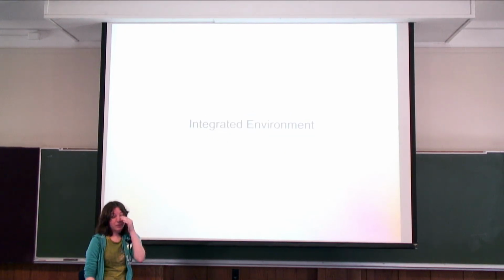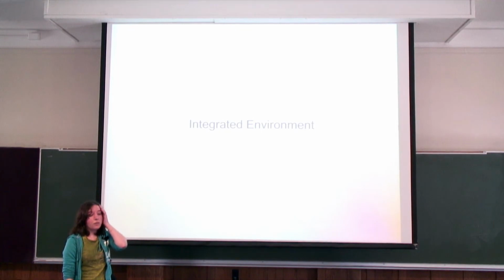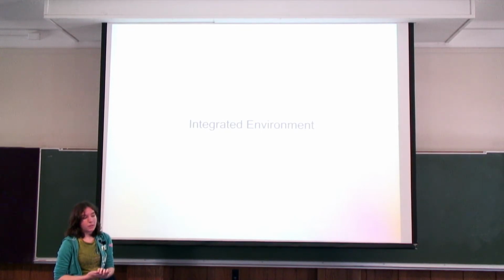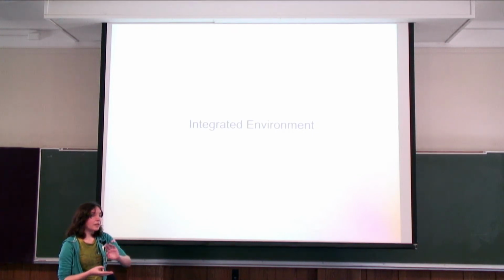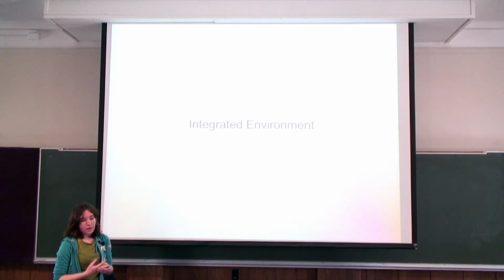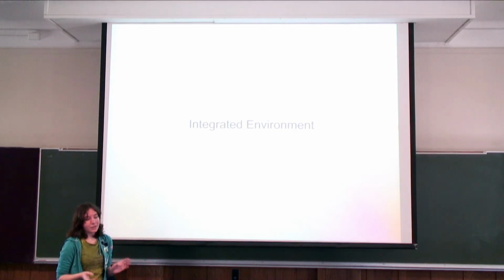So integrated environment, what does that mean? When you're going from your block diagram, your initial design, to your printed circuit board, there are a lot of steps in between. You have to design it, and then you have to make a net list, and then you have to get it ready for the printed circuit board. You have to do a lot of things, and what happens is you'll end up using a lot of different programs to get it from the initial step to the actual printed circuit board. You have to go through a lot of things.